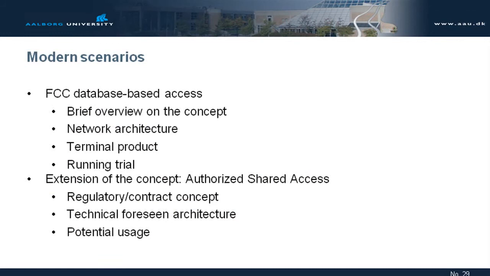The modern scenarios are that, as I said, the FCC was not that happy about the spectrum sensing basis, because it was not guaranteeing enough tolerance for interference-free transmission of the primary users, which were the TV broadcasters. So they said, okay, now we also set up the database on the side, and then at a certain moment in 2010, I think in November or December, they said, no more spectrum sensing required. If you want to implement spectrum sensing, you are very welcome to, but you don't need it. If you want to access the spectrum, you need to have database access.